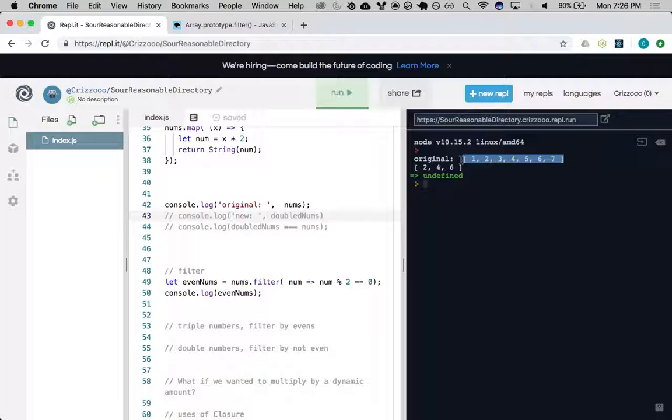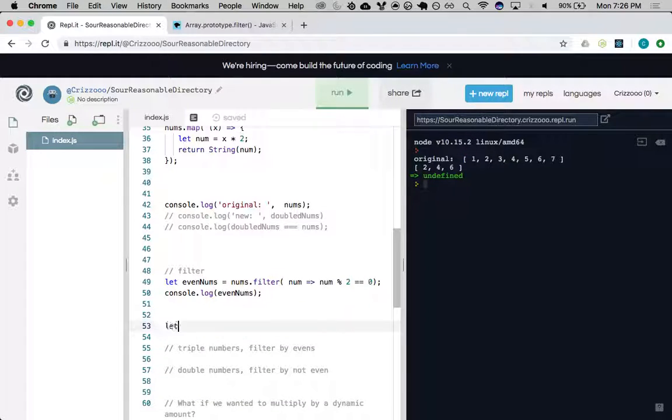So that's a review from last week. These are just more useful functions. And map and filter, when you go to start practicing problems, is going to make life way faster than making that for loop yourself, especially if your function needed to multiply all numbers by 3 and check if they're even. You'd have a lot more code than doing it this way in basically 2 lines. So, in one go, I want to take my original numbers, I want to triple them, and I want to know which ones are even after the fact. How can I do this in one go?